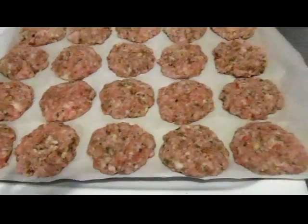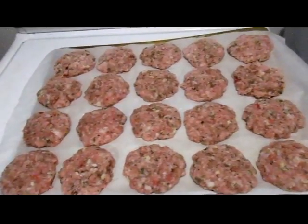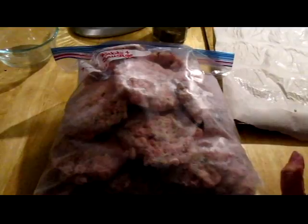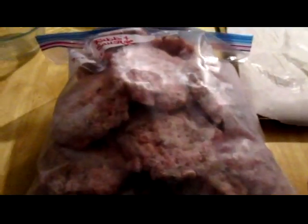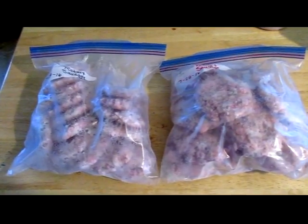Okay, so now they have all been individually frozen and can be baked up without sticking to each other. All right, there we go. About 20 sausages will fit in a gallon Ziploc bag. And you want to label it with the date and the name of what it is. And into the freezer it goes. And that is how I make my rabbit sausage patties. All right, the final rabbit sausage patty count is 36 patties.